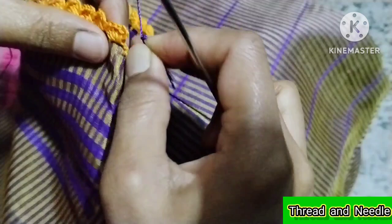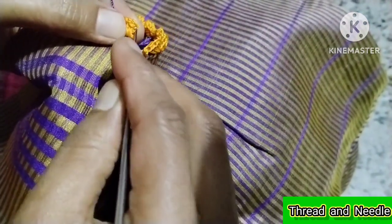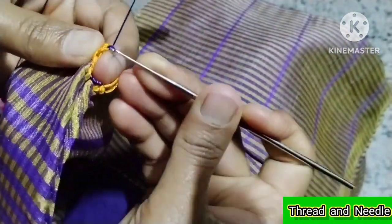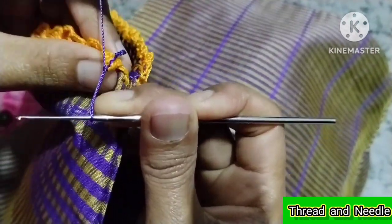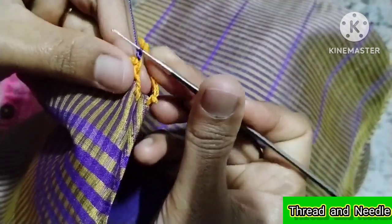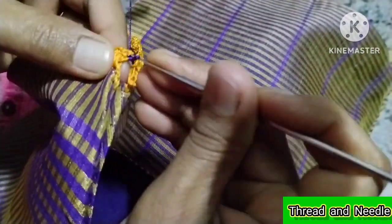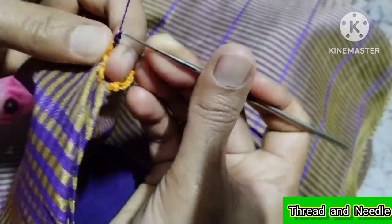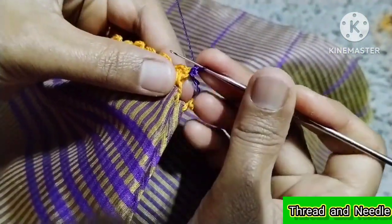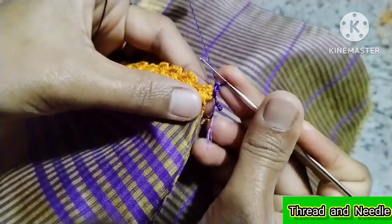with purple color. So the first part, the arch we worked, there you lock it. See, I'm locking there. Twice you lock it, actually it will stay stiff. So purple color I'm using, since the saree was yellow and purple, so only I'm using this purple color. So on each single crochet I'm working.